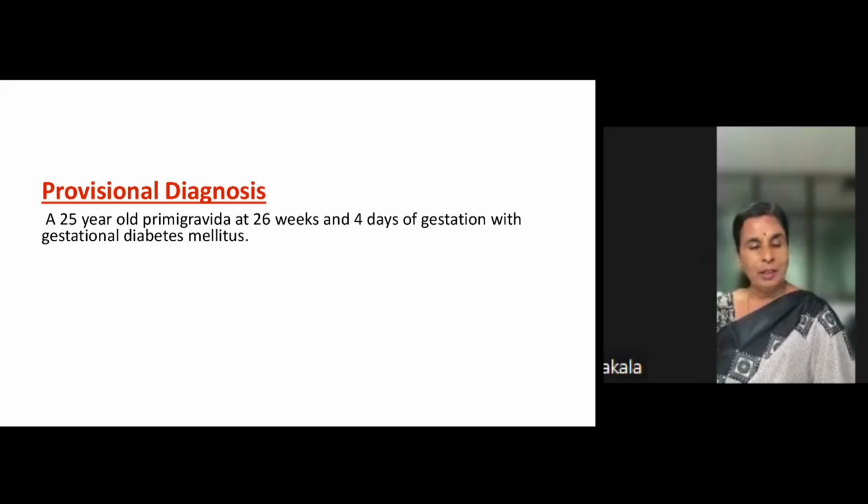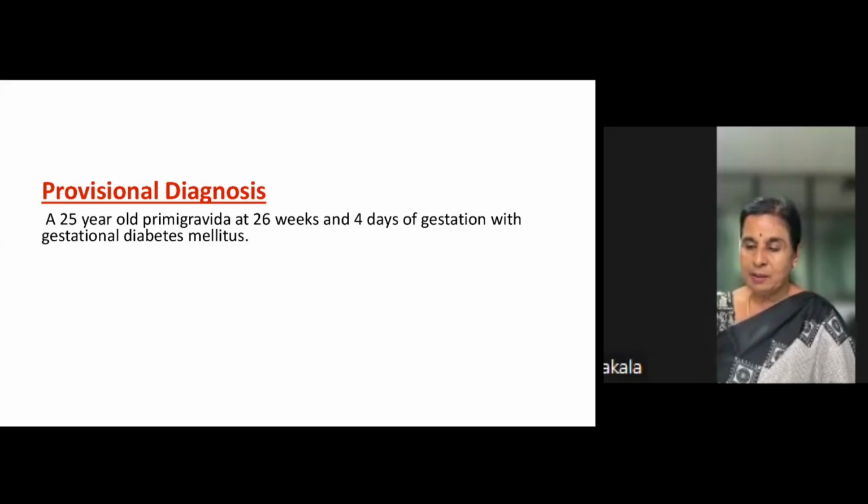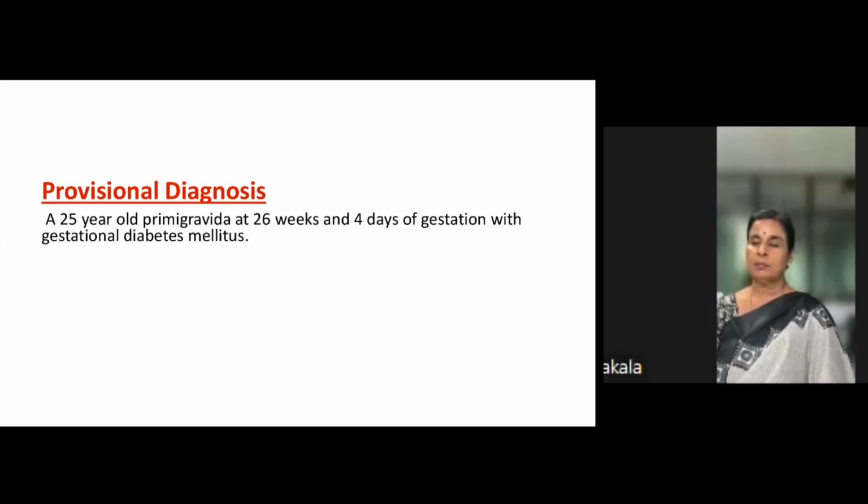So most important, as you said, is macrosomia. Why does macrosomia occur in diabetic patients? According to Pedersen's hypothesis, maternal hyperglycemia stimulates the beta cells of the pancreas of the fetus, which are functional in pregnancy, and this causes hyperinsulinemia. This hyperinsulinemia in the fetus causes lipogenesis, glycogen synthesis, and protein synthesis in the baby, which leads to fat deposition and macrosomia.